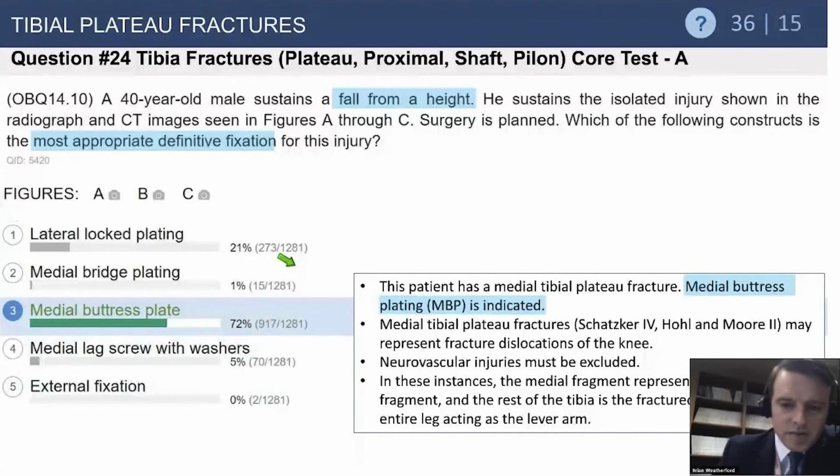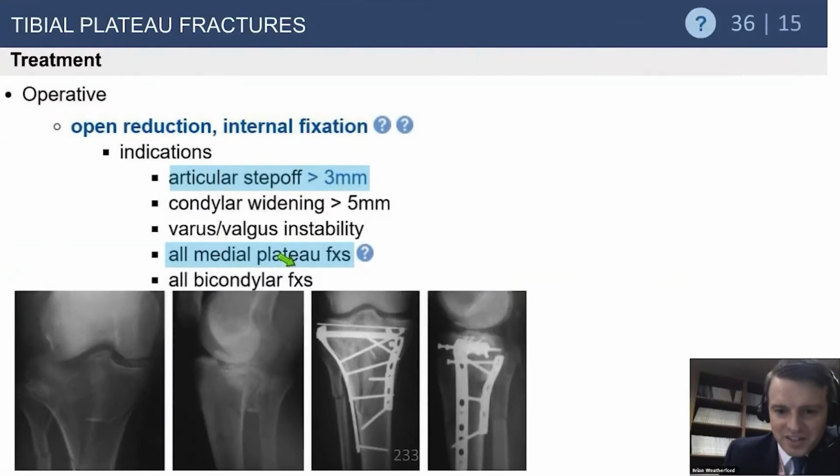Okay, so this talks in more detail about medial plateau fractures. Again, the images we just saw are not necessarily analogous to that situation, but in highly displaced Schatzker 4 injuries, we think of the medial plateau fragment as the stable fragment and everything else as unstable. That goes into the high energy nature of these injuries and the fact that they have multiligamentous injuries associated with them.